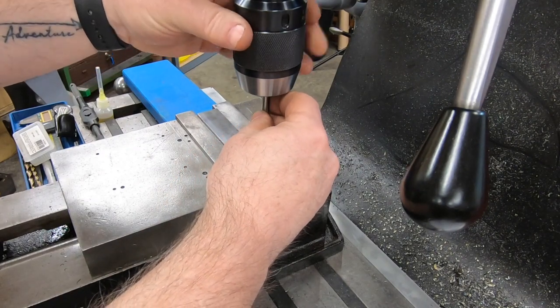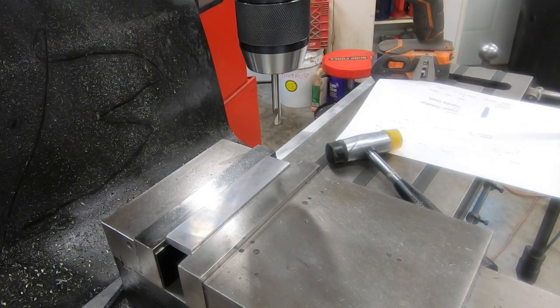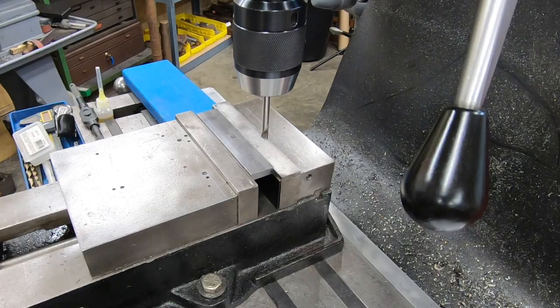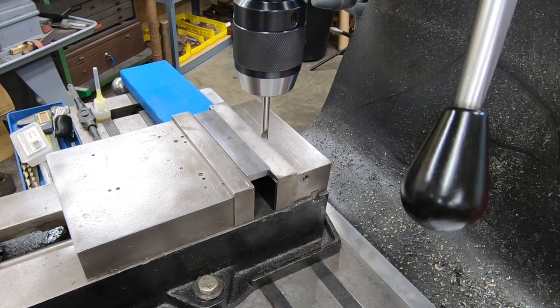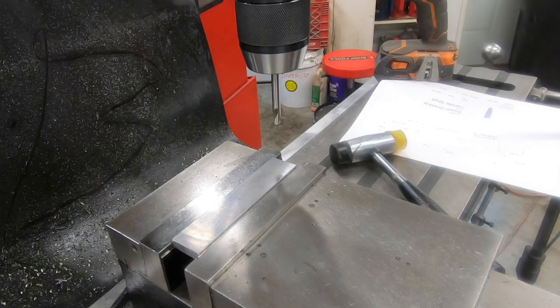On this end of the material, I need to drill two holes that will be for the cap screws or the button head screws that will mount this handle onto the actuator that we made in the previous video.